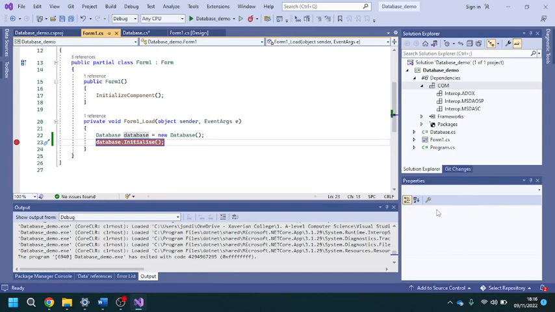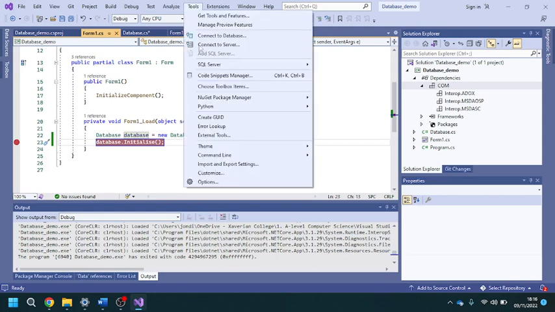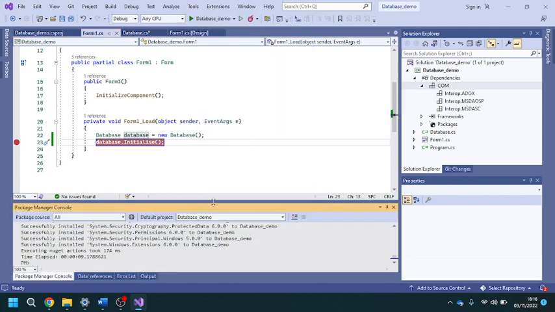Right, okay, so I fixed that problem. It's to do with installing the right version of the package. I'm on 2022 here, and just as a little quick thing, what I found is that on my system, the wrong package is there. The way that I got around that is I went to Tools and NuGet Package Manager and went to the console, and I installed not 7 but 6.0.0. So you need to basically type this: NuGet install package system data.